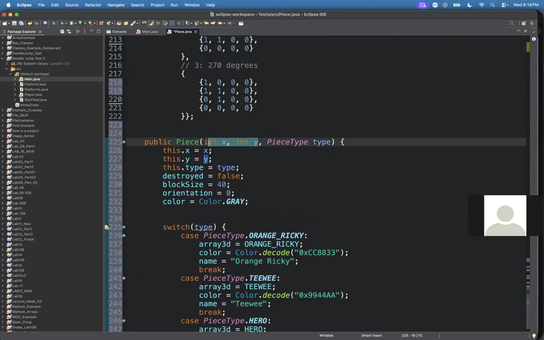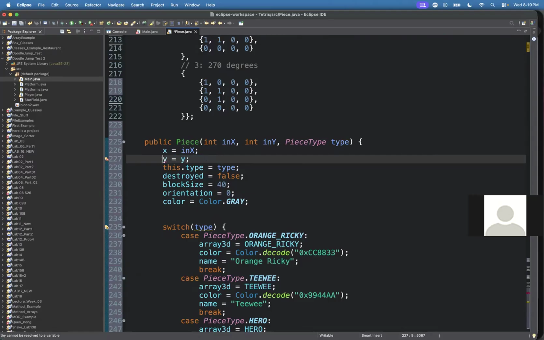So the X and the Y values that come in, we want to set the X and the Y values here to be the X and the Y values inside of the piece. Now, that's really loud. This might be a little confusing terminology, but maybe I'll change it momentarily. I could call these the NX and the NY, and then I could have said X equals NX and Y equals NY.